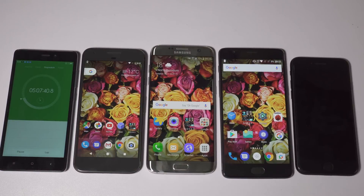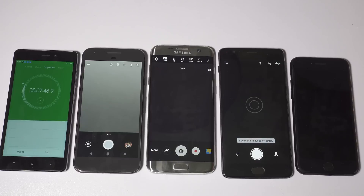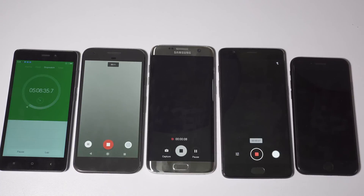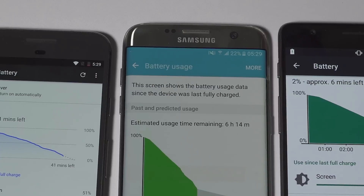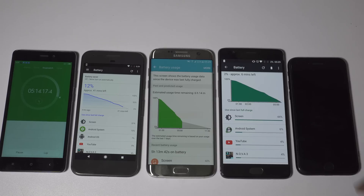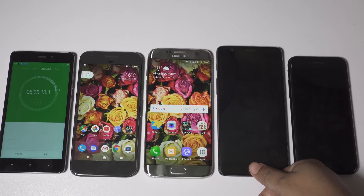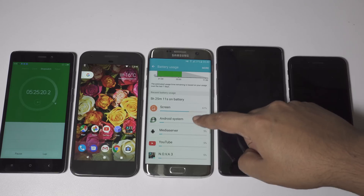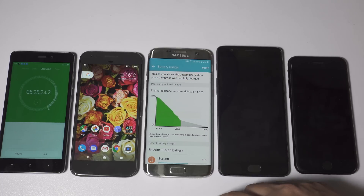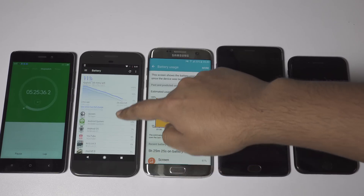To check how much battery is left on Pixel and S7 Edge when OnePlus 3 hits zero, let's launch the cameras and try to record a 4K video. After 5 minutes of 4K recording, OnePlus 3 has 2% battery left, S7 Edge has 22%, and Pixel has 12%. After approximately 10 more minutes, OnePlus 3 died, and you have 21% battery left on Samsung Galaxy S7 Edge. The battery of the Samsung device is exactly 20% bigger than OnePlus 3's. The upcoming OnePlus 3T has a bigger 3400mAh battery, so we can expect performance close to S7 Edge and better than Google Pixel.